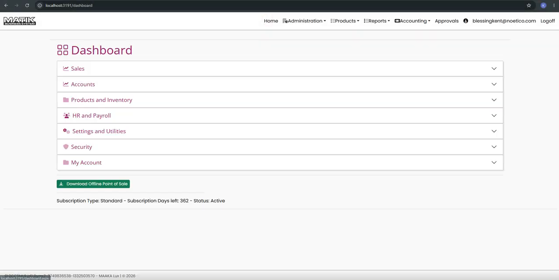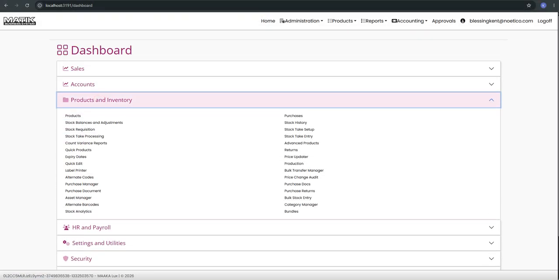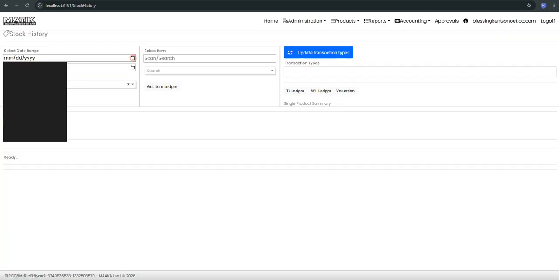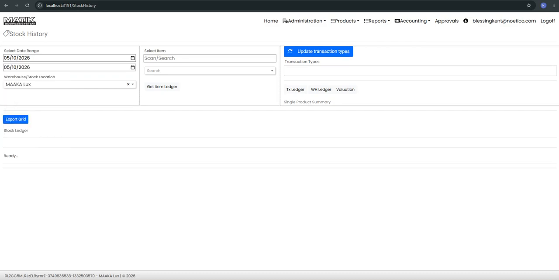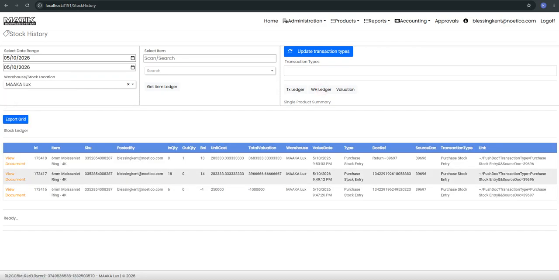So I can also quickly just review my stock history. Got the stock history here. So I want to see what has been happening with these goods. We would have a dedicated video for this. So let me just go to the warehouse ledger so you can see what's been happening.